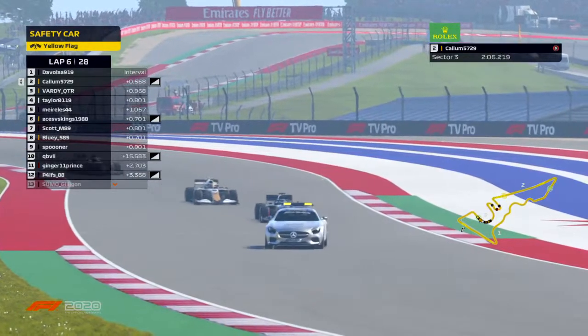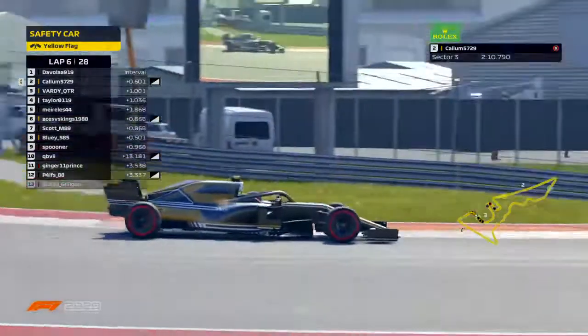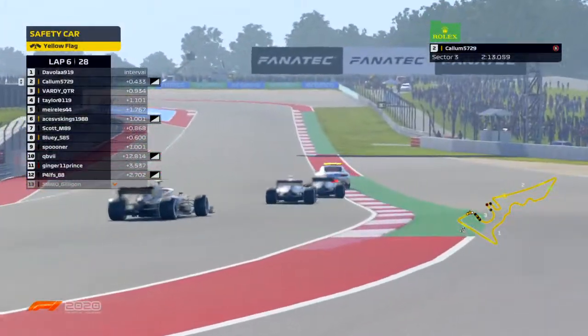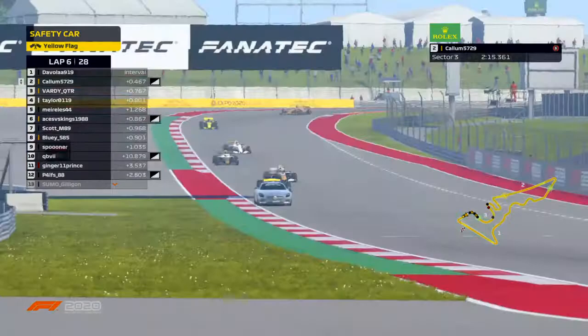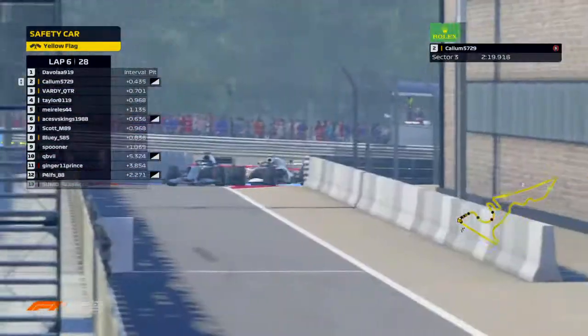Gilligan now out of this race after a bit of contact with Taylor. I think there was a bit of minor contact with them. I'm not sure that caused Gilligan to end up in that wall. That footage would have to be reviewed, and that will have to be investigated at the end of the race.